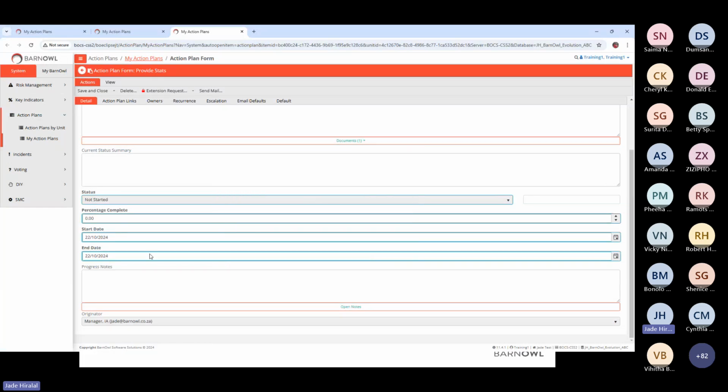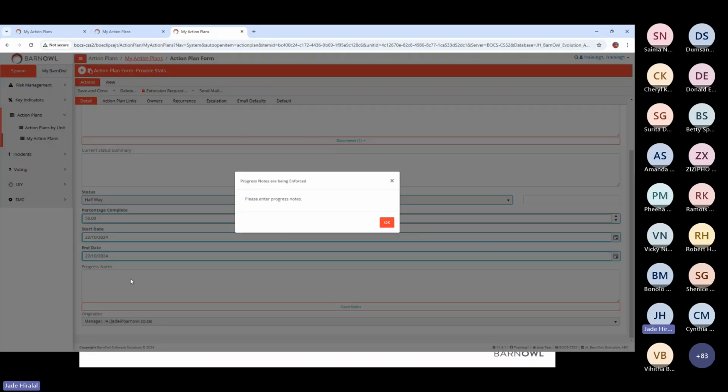And because you've indicated that this should be set to mandatory, if they update their status to say halfway, which then updates the percentage complete as well, they will need to provide a progress note before they are able to save and close. Okay, so if you do not provide a progress note, this is the pop-up that will appear saying progress notes are being enforced.